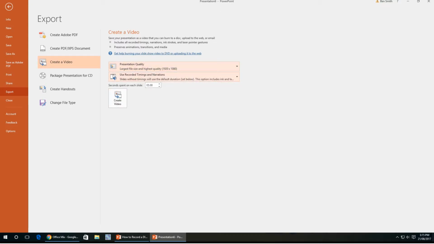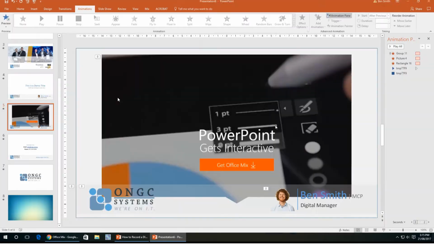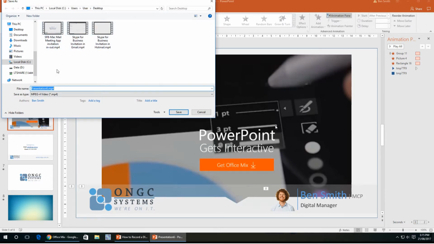And then you also want to use the recorded timings and narration. Don't worry about the time spent on each slide. Then you click on Create Video, and it'll ask the location where you want to save it and what file type. I suggest using the MPEG-4 as it's compatible with YouTube, Vimeo, and most of those streaming services, and it means that you can embed it in your website and that sort of stuff.